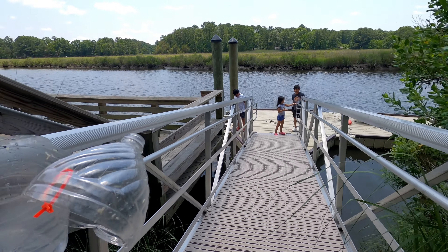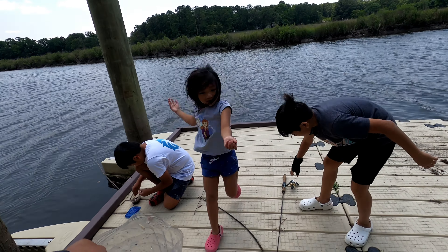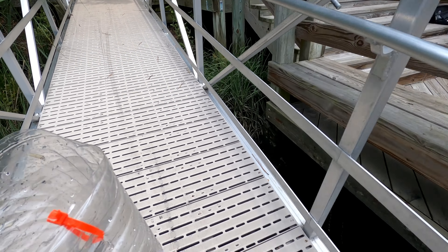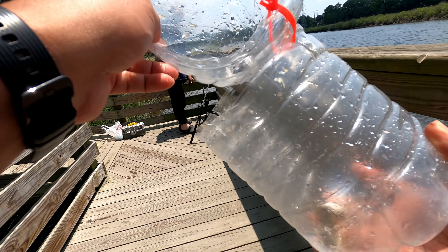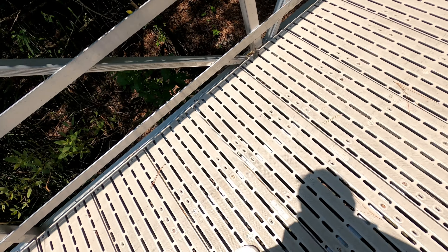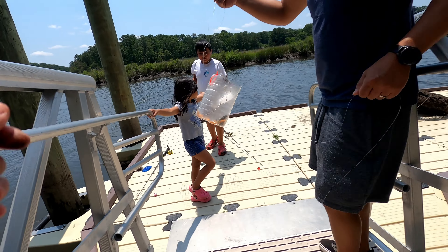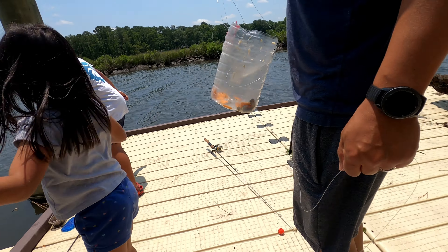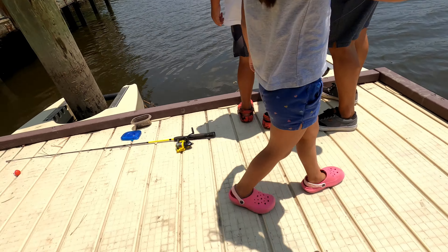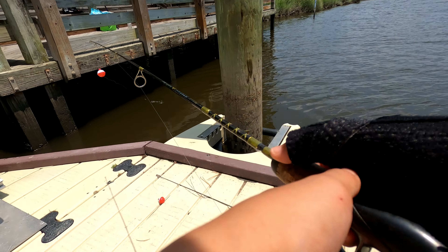Daddy, I got another one. Got it. I'll catch it. Just keep catching them. Got a couple more minnows here if you need them. Just put them right here. I have to get it landed. Did you get it? Let me pick them up. Close up the worm or they die out.